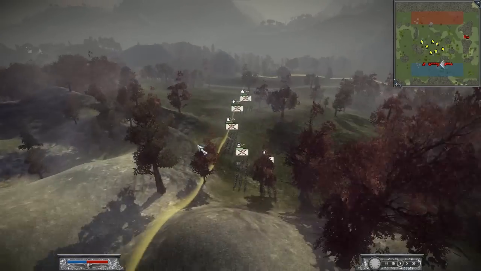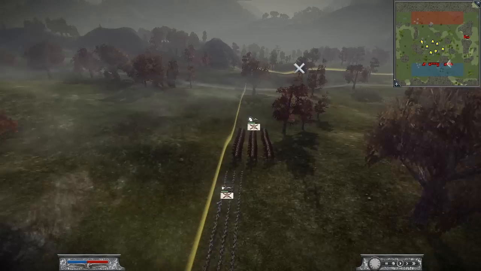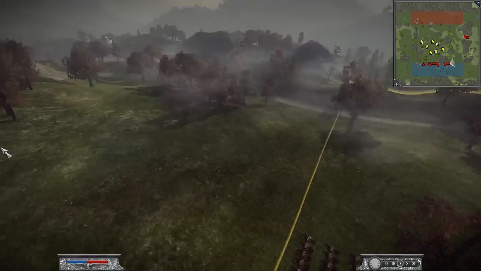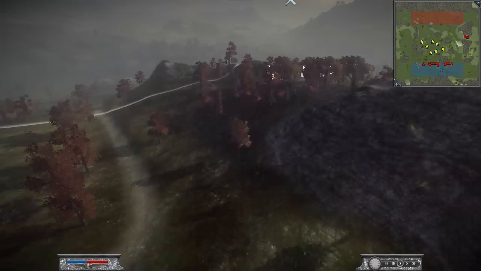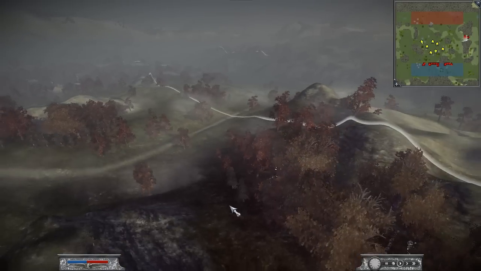I have 2 guerrilla cav units. And then I have 2 heavy cav units and 8 Fusilier and my general. Here's my heavy cav units. They're pretty cool. So obviously, much in the same fashion as Hannibal, I'm setting up a trap for my opponent.